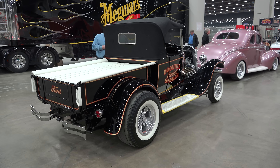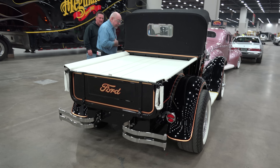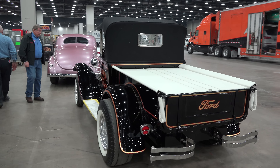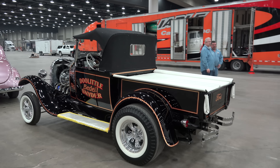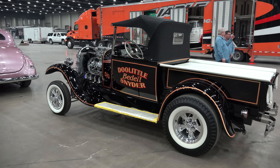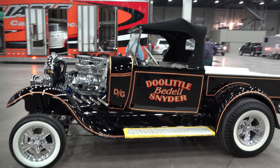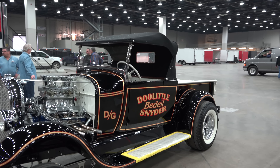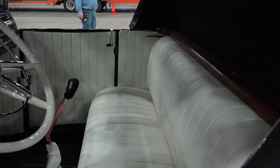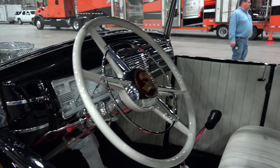You got to get them when you can. What a nice job — cool truck. I mean, where do you start? What do you like best? You like it all. It's just cool — a unique gasser. I like the bumpers, nice job. I love the gold leaf they did around it, that's beautiful. Very nice job on that — well put together, thought out concept, cool.